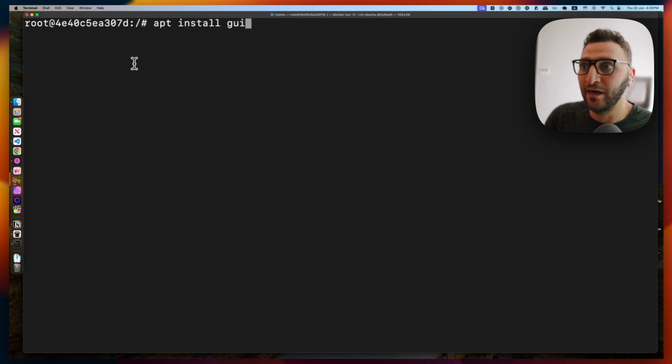Now, we will need a couple of things that we need to install as well. We need Git, obviously, because sometimes it doesn't come installed. So we need Git, we need curl, and then we need Vim, because later we're going to change some text files. And then we also need a bunch of fonts that we will need to render things properly.